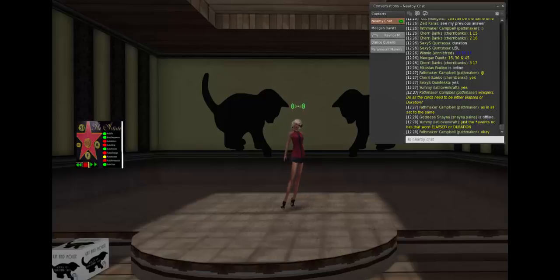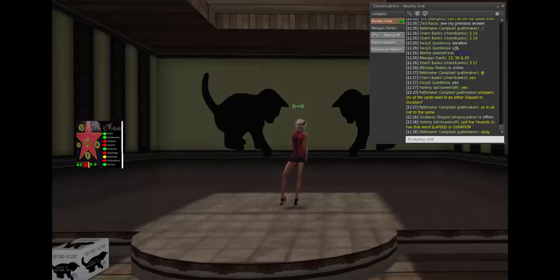Because my goal, like I said, with these classes is that you guys actually use the HUD. Because if I can't get you to understand how it works and use it, then I've wasted everybody's time and you guys have wasted your money. Because if you don't understand how it works, you won't use it. And I want you to use it. That's why I said, anytime you guys have questions, ask me, ask Yummy, ask in the group. I want to help anybody that wants help with this.